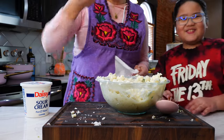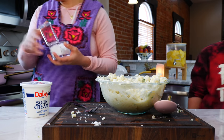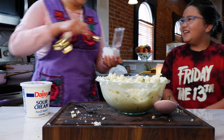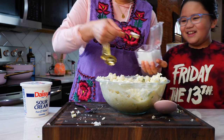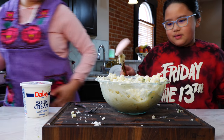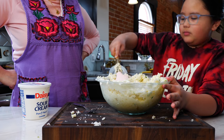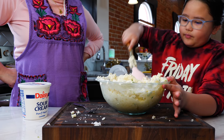She said give it a taste. I need more salt. I knew it. I called it. Didn't I say that? She's going to add a little bit more salt. I know how your mom cooks. I'm going to add a little bit more salt because they're potatoes. And the onion is absolutely perfect in there. I think the sour cream is enough. I think you ended up going with 3/4 cup. Yep. Sounds good to me.